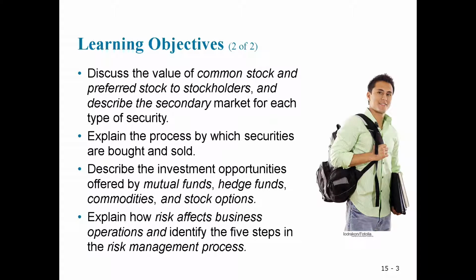You will also be able to discuss the value of common stock and preferred stock to stockholders, and describe the secondary market for each type of security. Explain the process by which securities are bought and sold. Describe the investment opportunities offered by mutual funds, hedge funds, commodities, and stock options. Explain how risk affects business operations and identify the 5 steps in the risk management process.